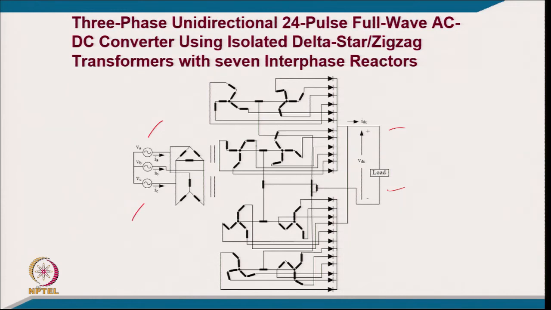Normally, we are not able to go beyond 24 pulse for these high power applications, because it gives quite a good THD. The lowest harmonic is the 23rd, and you will automatically get less than 5% THD, and because of the effect of leakage you can have harmonics never going more than 5%. So you are able to qualify the IEEE 519 standard, and that is the reason we consider 24 pulse reasonable. Otherwise, you would be increasing the number of transformers as well as the number of devices for increasing the number of pulses, but you may not get much gain, because the standard already says 5%.